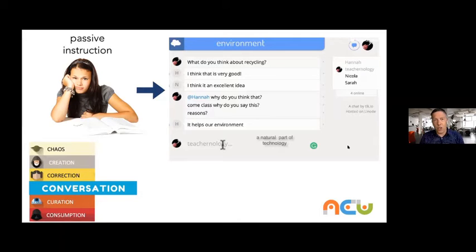One of the major benefits is that when you have an online conversation, you have the ability for some level of anonymity, which obviously emboldens our students to say things, especially the shy ones. You have an artifact that remains behind, which is really powerful when you get to the next pedagogy, which is the pedagogy of correction, because now you can let these two interplay. And so you have opportunities to really engage around the content.